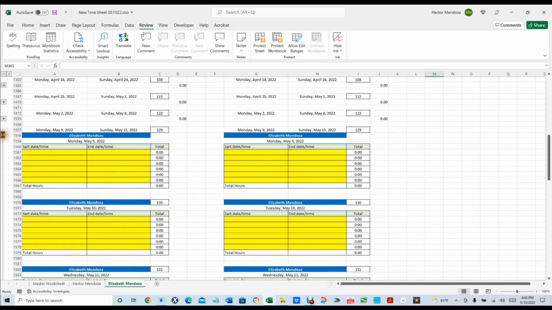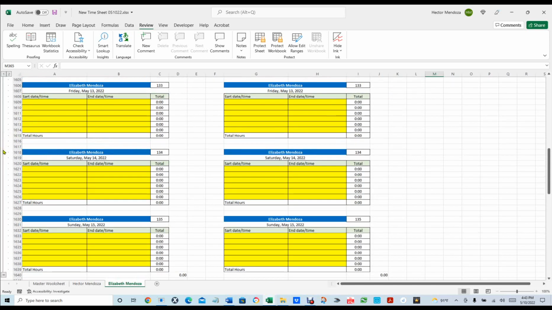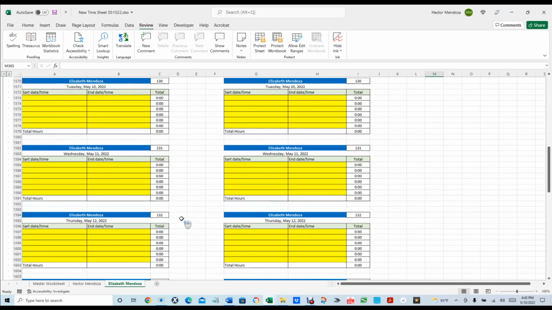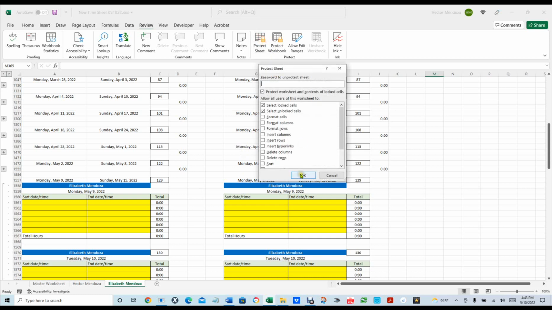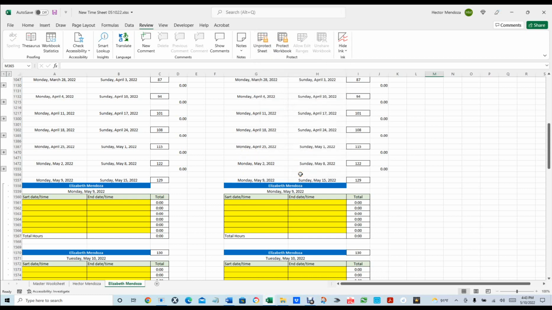You would expand this one, okay? Once you expand it, you might as well lock it. So go ahead and hit protect sheet. That way you don't mess anything up.